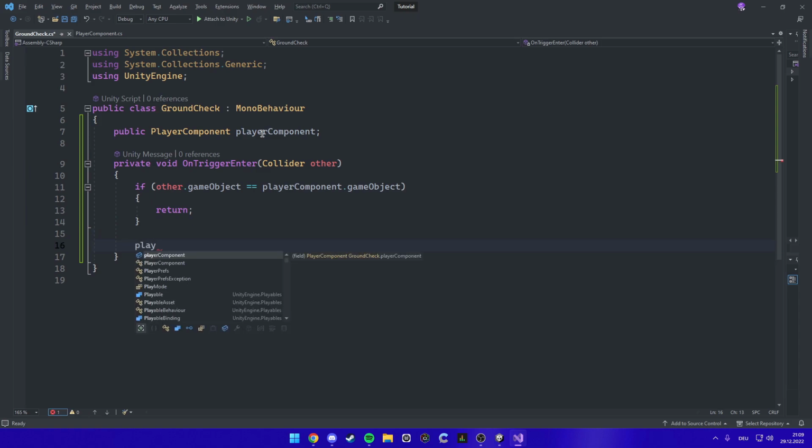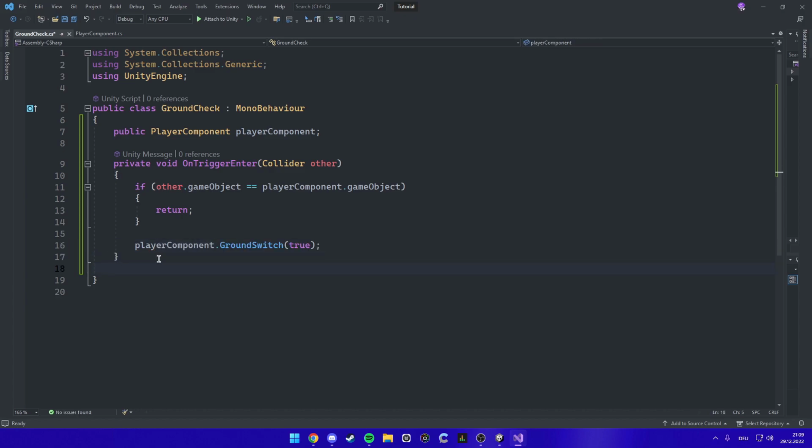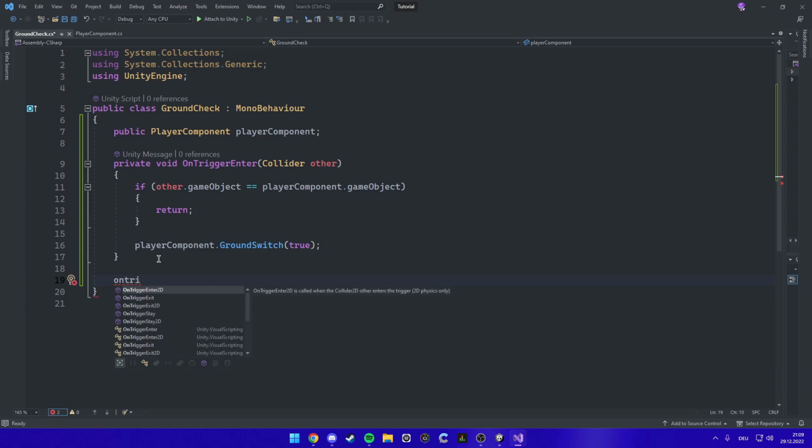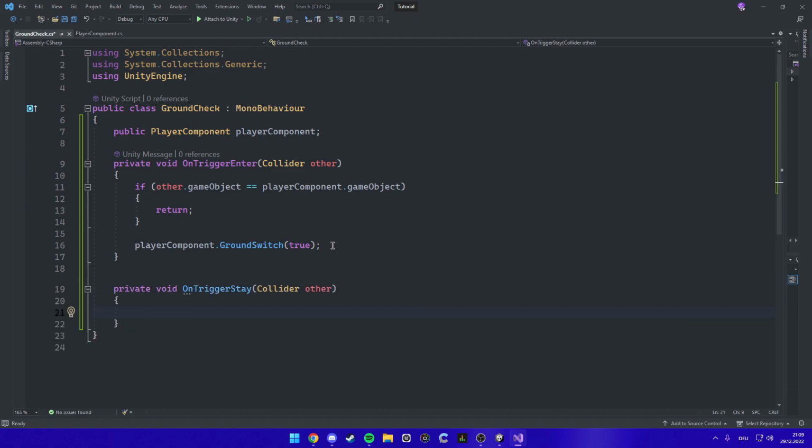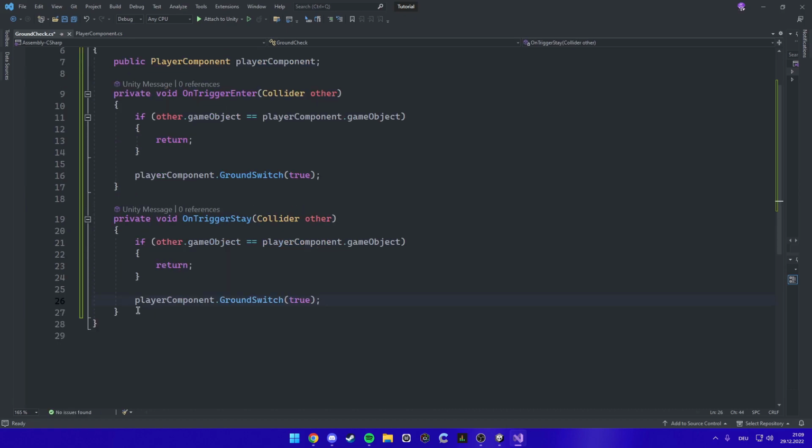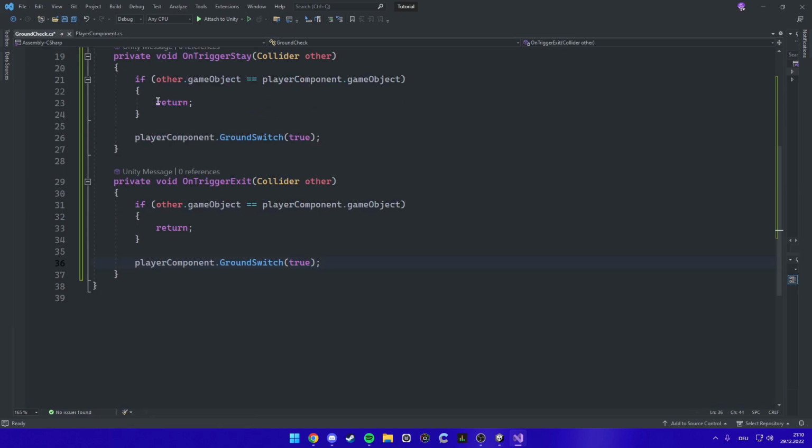And then we are going to set grounded to true. And of course, we will do the same thing for on trigger stay. Copy this. And the same thing for on trigger exit. Just paste it. Alright, now we save this.